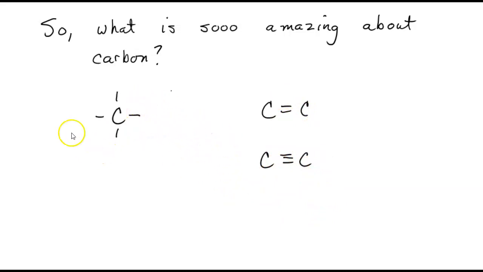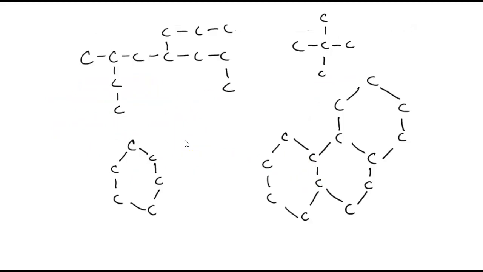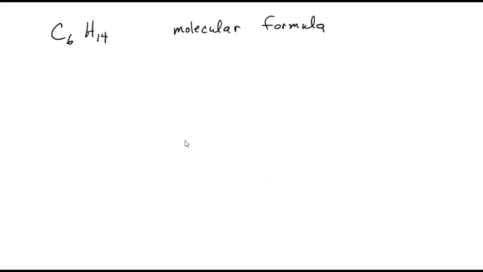So while silicon is useful, you can make glass out of it and it makes sand on the beach and a few other things, carbon is even more versatile. Because of the four bonds and the double and triple bonding, you can make it into rings and crosses and make branches out of it. You can pretty much make any shape out of carbon that you want, any structure, and our bodies use carbon to do this. It's like the building block for nature.